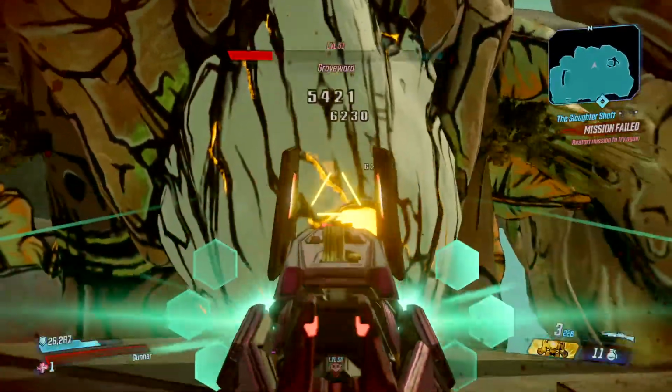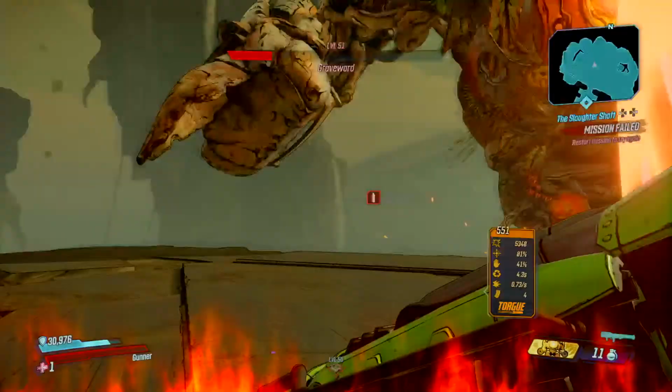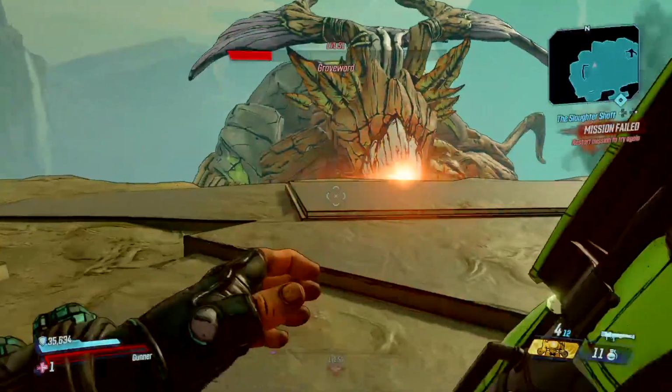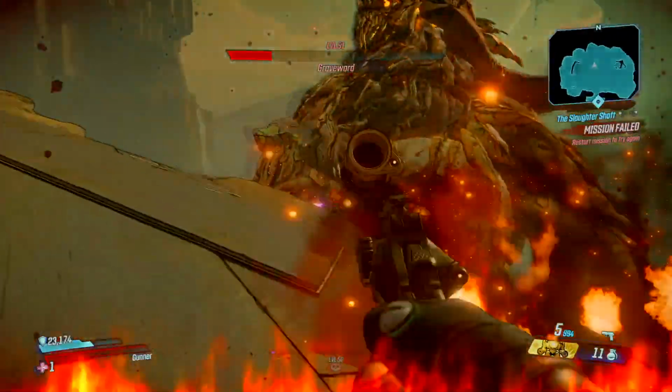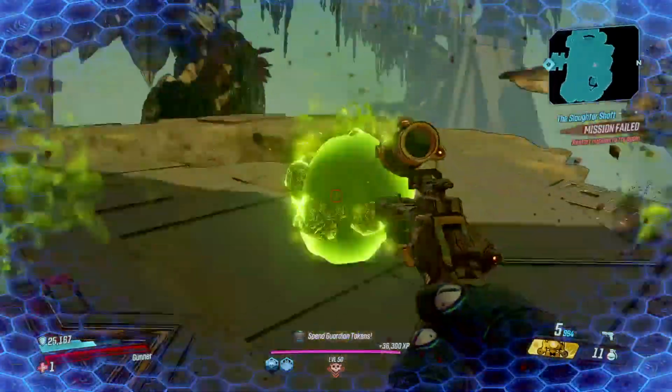Face puncher. Yeah, this is what you're like at base. Oh, make it over the edge. Why don't you love me? Oh, you do love me. Ha.